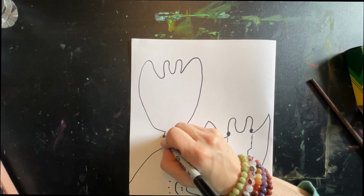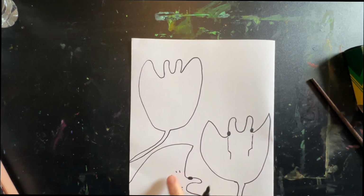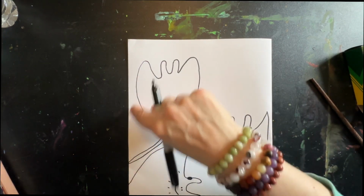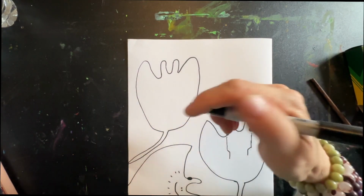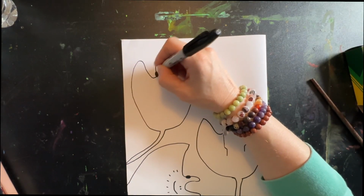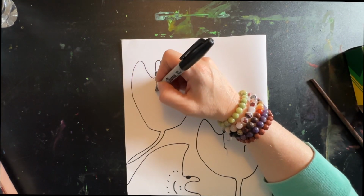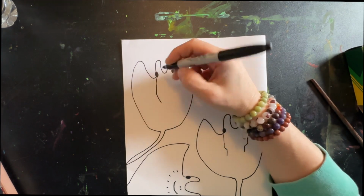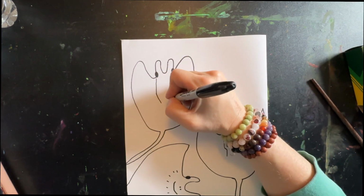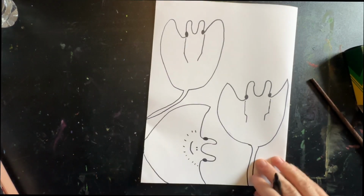And this one's tail is going to be going off in this direction. I could have it behind this guy, but I kind of like the way it's flowing in that direction. I'm going to add my dots for eyes. And I'm going to draw the line down for the body, and then it's going to go in a little bit. Line down for the body, and in a little bit. All right, so my manta rays are done, and that's upside down.